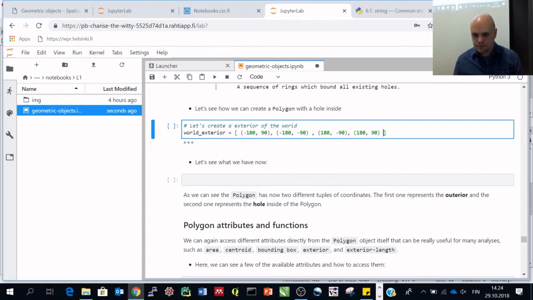So this is what we need to form the boundaries of the world, and we can take a look at how it looks.